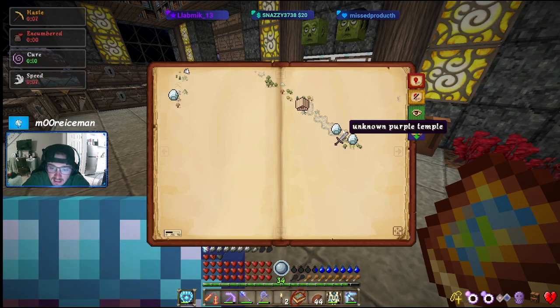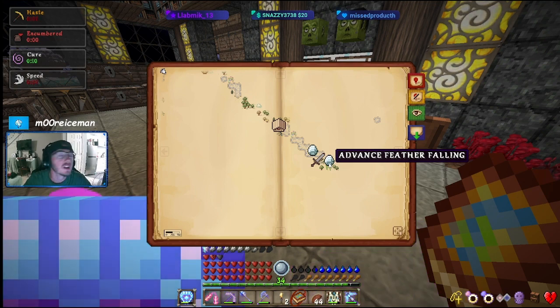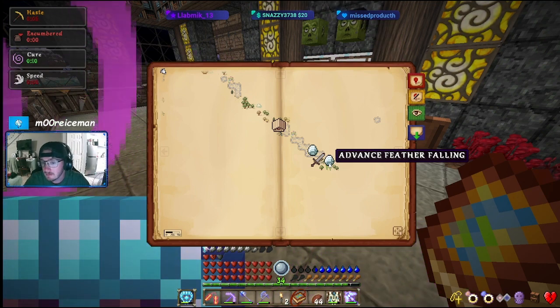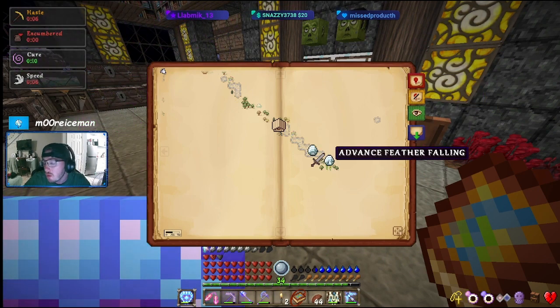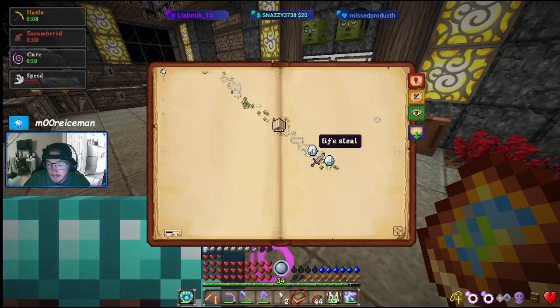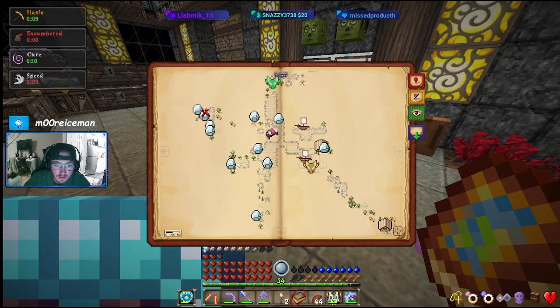But I did find some things. So, we're going to need a lot of emeralds. So, as you can see, advanced feather falling. Now, I don't know what level that is. I'm pretty sure it's 2. So, we're going to need that. We got life steal just in case. Advanced efficiency for stuff like that. But this is what I wanted to show you guys.